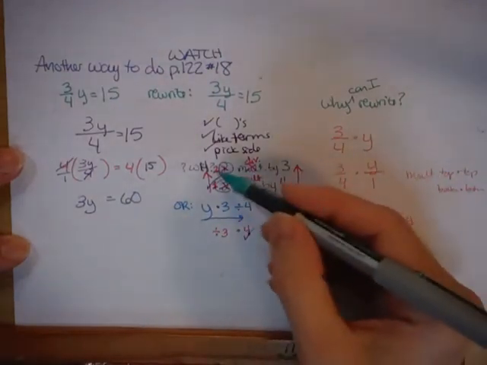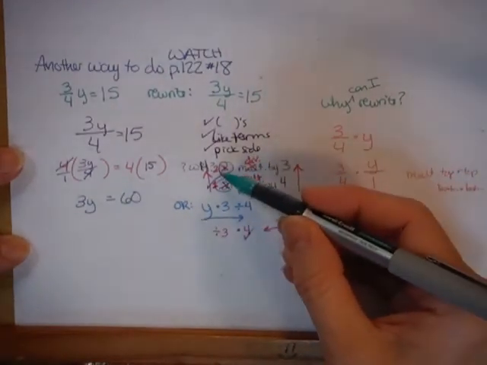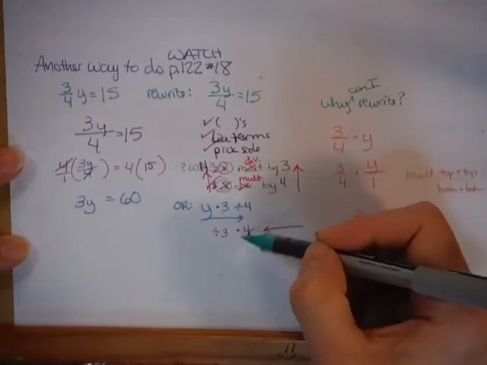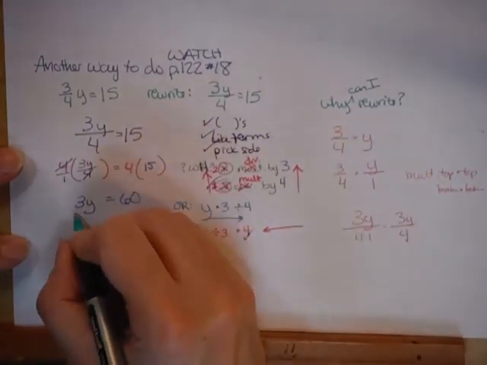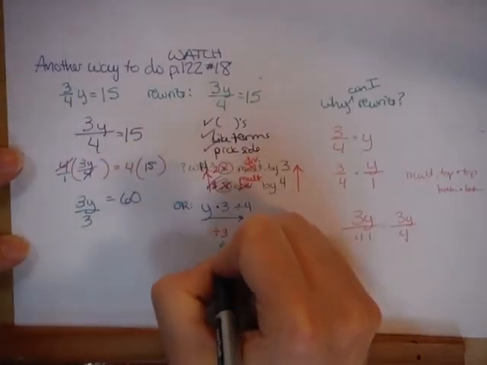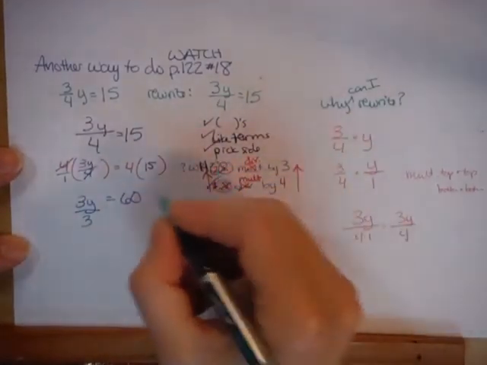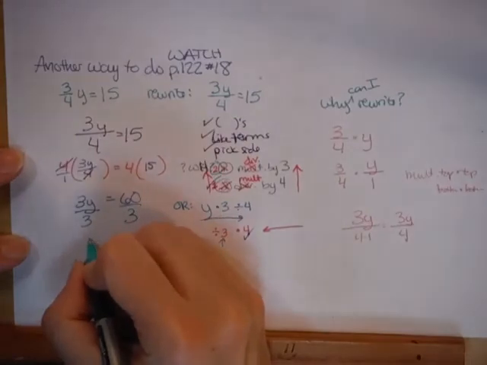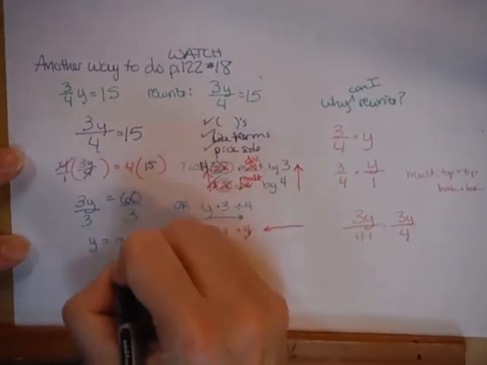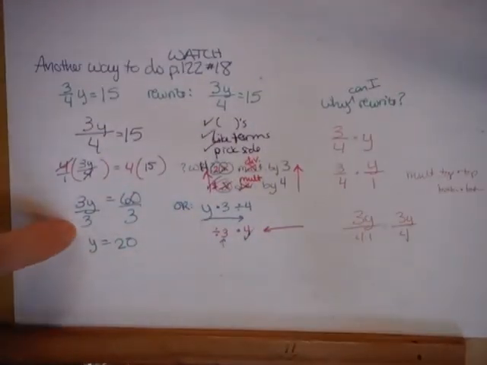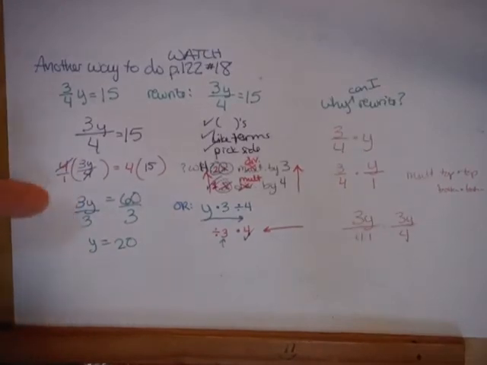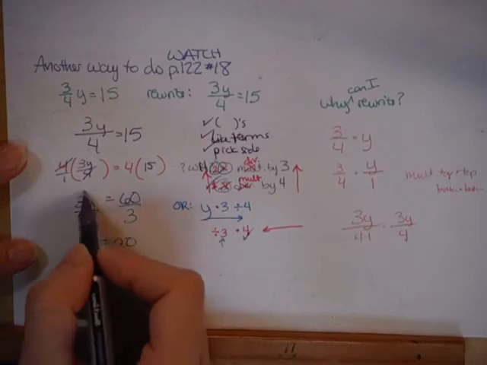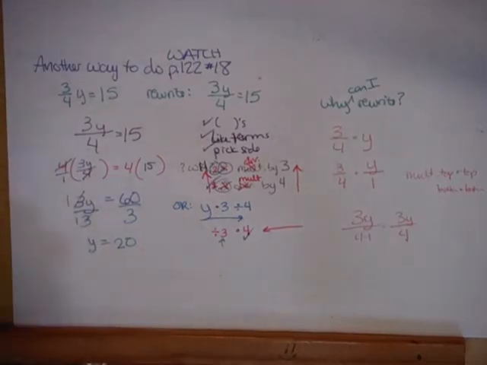And depending on which method you want to use, just continue up that list, step 2, dividing, or continue right to left along the timeline. And again, it says to divide by 3. So that's what I'm going to do. I'm going to divide both sides by 3. So y is equal to 60 divided by 3, which is 20. Because the division undoes the multiplication, or you could think of it as 3 over 3 cancels, because 3 goes into 3 one time each. You're left with 1 times y over 1, or just y.